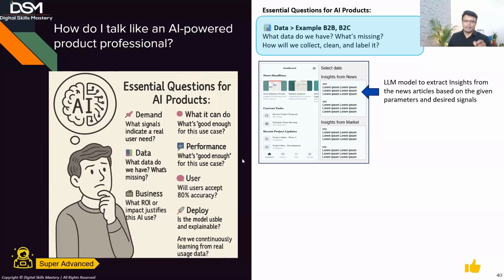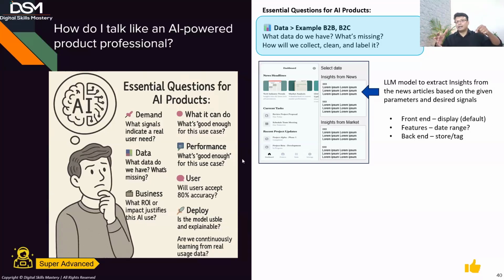Once you understand what an LLM is and how you want to implement it on your product, on your dashboard, which is your front end, you are able to converse with your development team and your data science team. And this is where the AI concepts that you have learned come into play. You're able to have that conversation. You go a little deeper over here, and you'll have questions like, on the front end, when we are displaying the data, what is the default data? What is the date range that we are showing, last 1 week of news, last 1 week of market insights, or what?